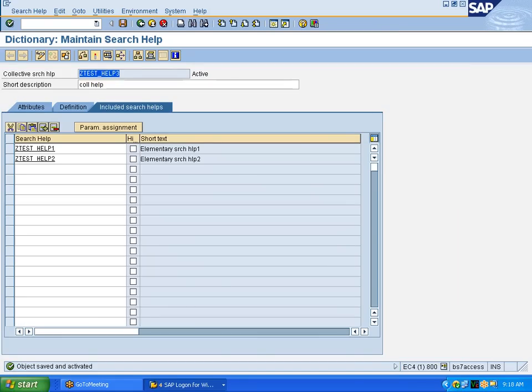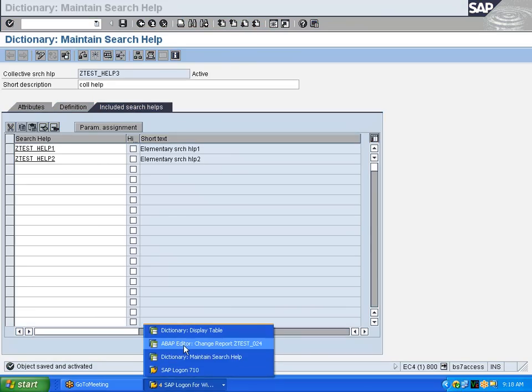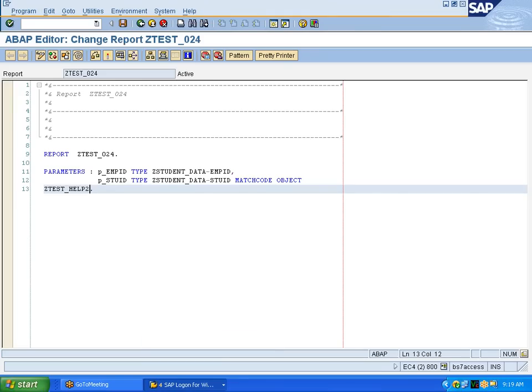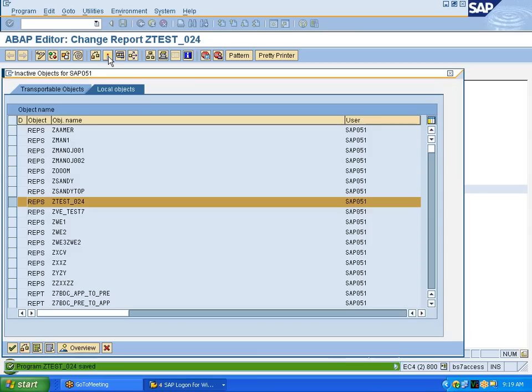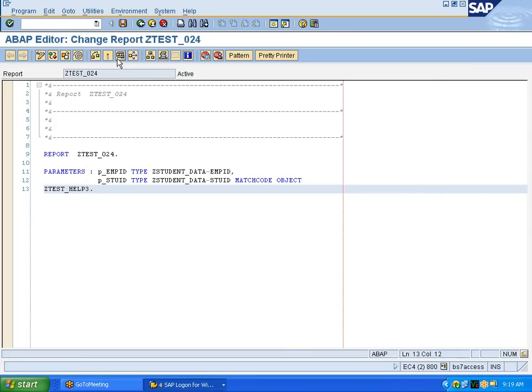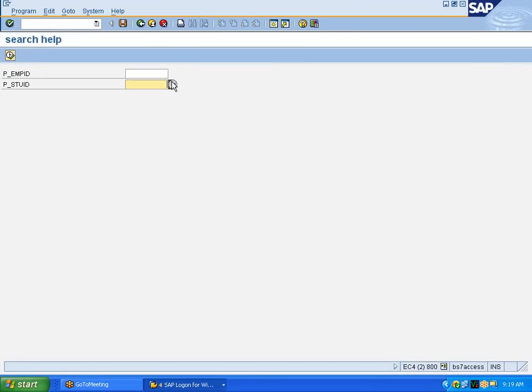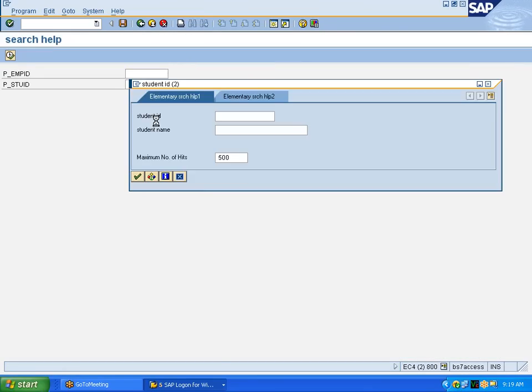Now take this search help name, test help 3, go to your program. Activate. Execute. Now click on F4. See, this is elementary search help 1 and this is elementary search help 2.